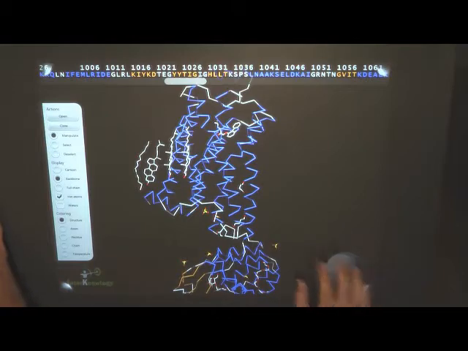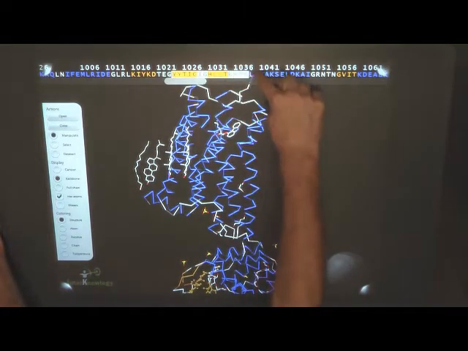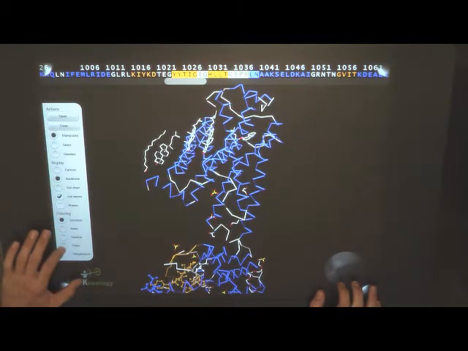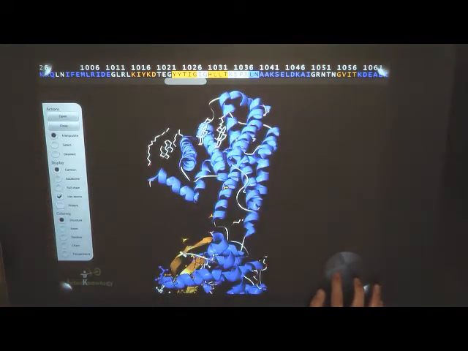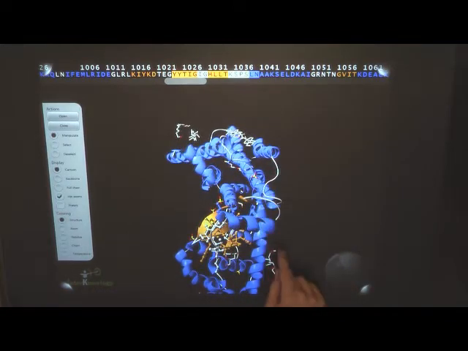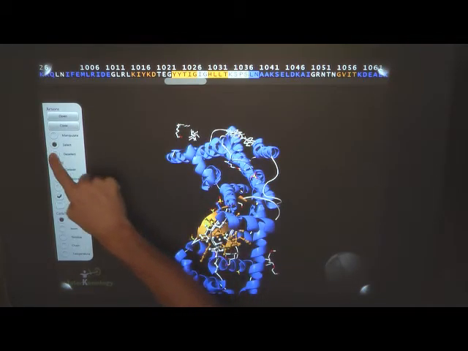And so in this model here, I can come up here and select particular ones. You can see the selection down here. Right. And this is, I can also select through... you can select with your fingers, or you can select through the control of the amino acids on top. I get it.